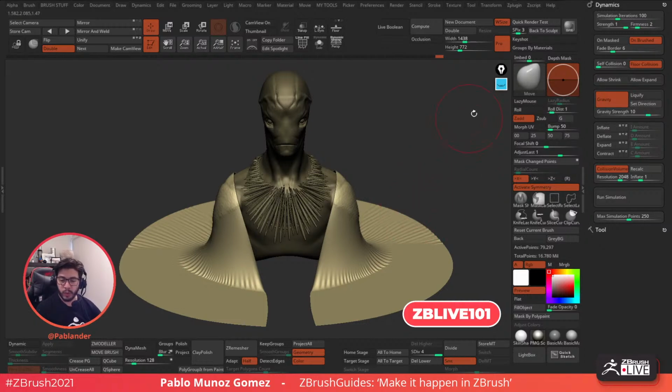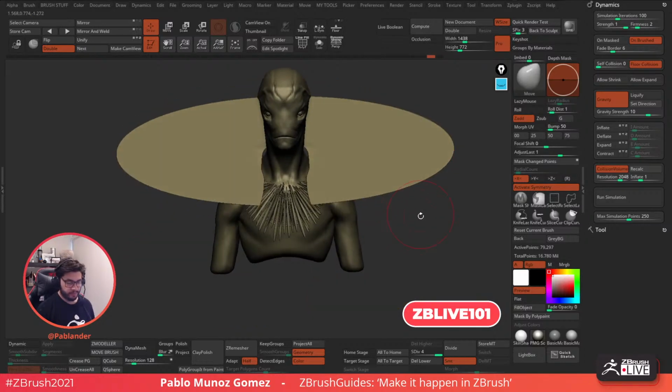Another thing that we can tweak is the simulation iteration. The way that I see this one, the simulation iteration is kind of like the quality, the resolution. So you can crank that up and get a better quality. Again, don't go too crazy with that number. But ideally, this number should be higher so that when you simulate, ZBrush has enough time to catch up with the simulation. So let me show you what that means.